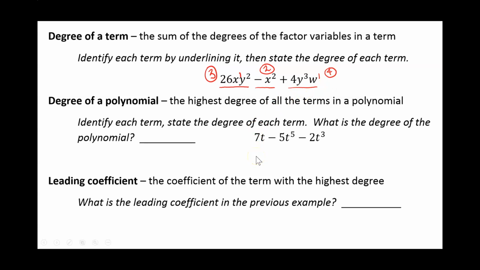All right, look at another one. Look at this guy down here. So how many terms does it have? 3. And so that makes it what kind of a polynomial? A trinomial. So let's find the degree of each of those terms, okay? What's the degree of this one? 1. What's the degree of this one? 5. What's the degree of this one? 3. So the degree of the polynomial would be what? It would be 5, because again, it's just going to be the largest of these 3 numbers.